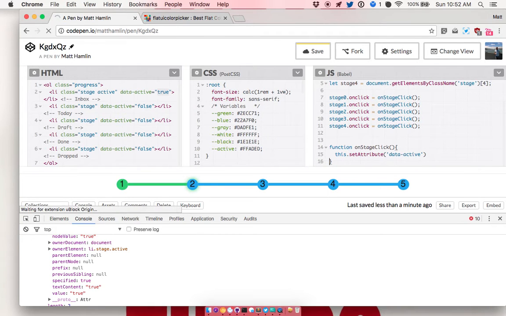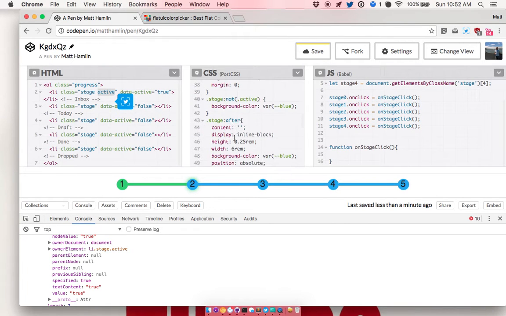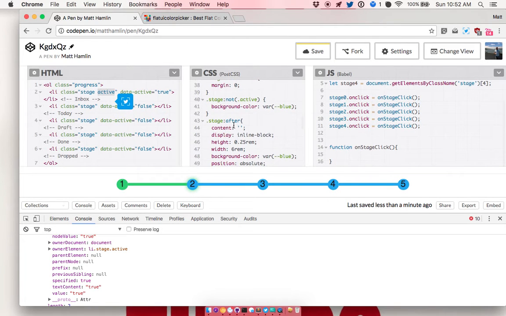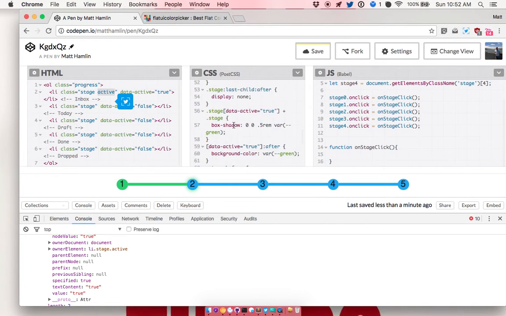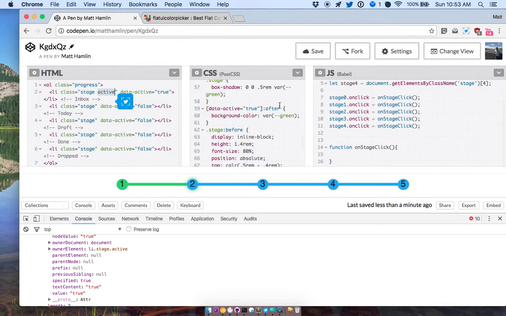Actually, we could just do this with class names, right? Because we already have this active class that we defined up there. Dot stage. Problem is, it's probably not good to bind to class names. Then again, we're styling based on attributes anyway.